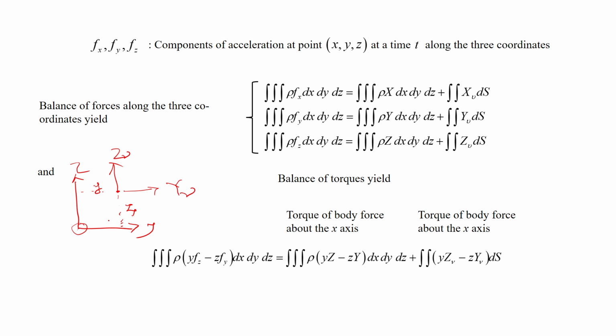So, we have to multiply, you see here, z nu into y, minus z into y nu. So, that will be the torque. This torque is in the anti-clockwise direction, and the anti-clockwise direction is positive. So, this is positive here, minus z into y nu. The z into y nu is in the opposite direction, the clockwise direction, so that is negative here. So, this is the torque of the forces.